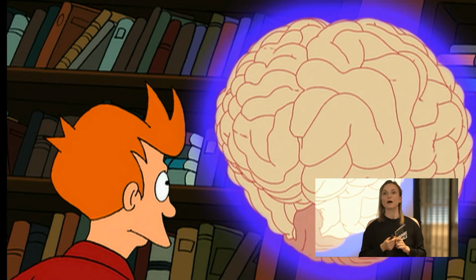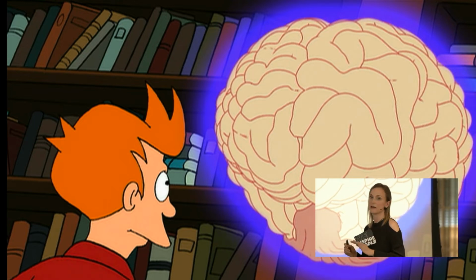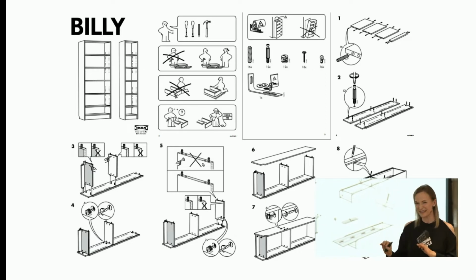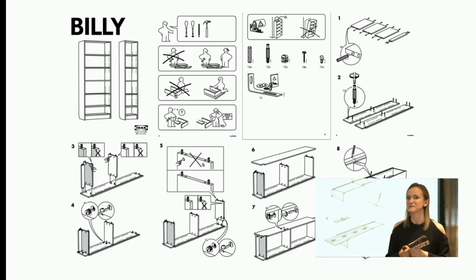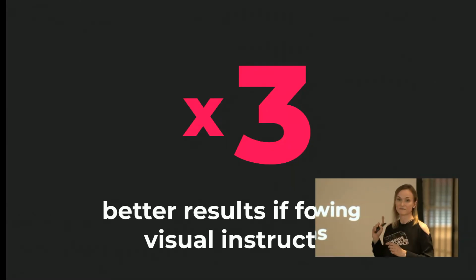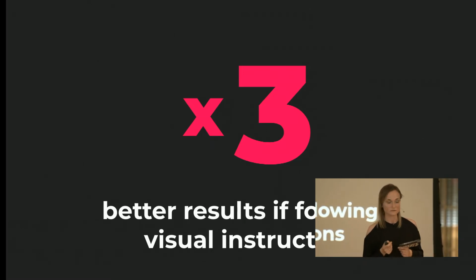Just imagine. You bought a new piece of furniture, say a bookshelf. You come home, you unpack the box, and what do you see? 48 parts, like dozens of screws, and then a number of wooden sticks. And on top of that, you have 15 pages of written instruction. Right? A nightmare. But luckily, the world is different nowadays. And there are companies out there, like IKEA, which make it much easier for us. Yeah, I know it's still complex, but at least you don't need to read 15 pages of text anymore, right? And also, the fact is that people using visual instructions do 3 times better than those who don't. That's a great benefit.